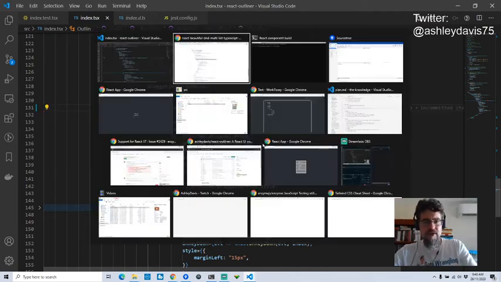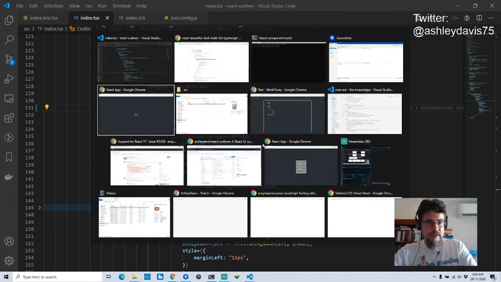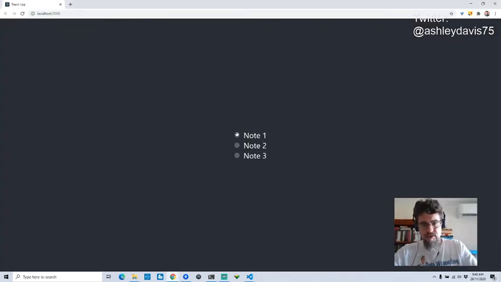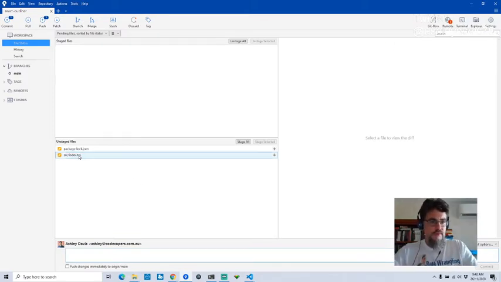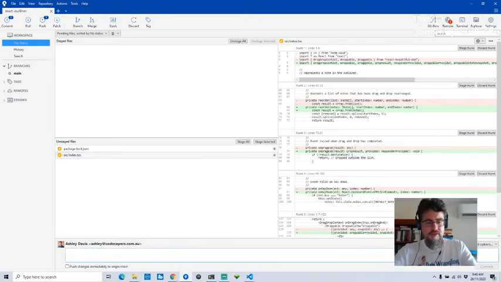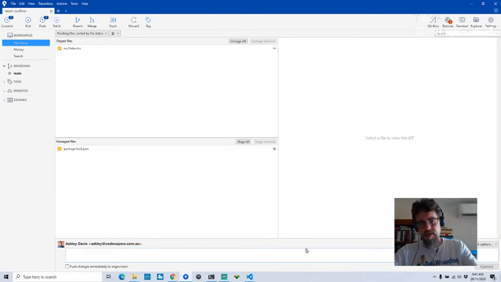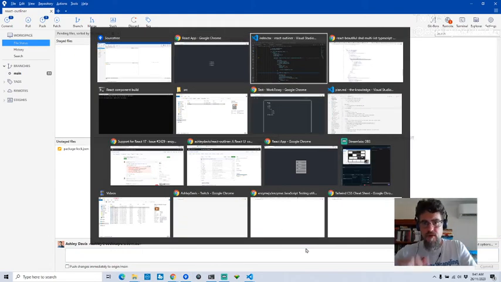Save that. Let's go back to the web page and test that drag and drop still works. Cool, it's looking good. So that's my refactoring done. What I've done in this refactor is add TypeScript types where they were missing. I'll push that code later. I don't need to push that right away, I don't think.